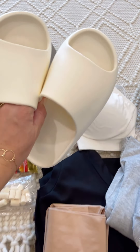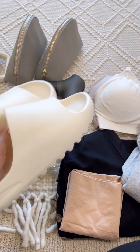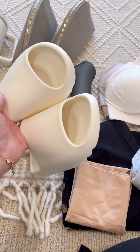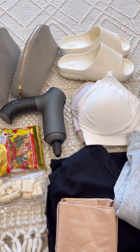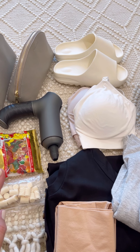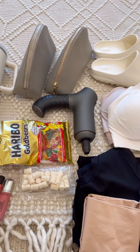I'm a germaphobe and I don't like touching the hospital floor, so these slippers are perfect — they feel like clouds and you can shower in them too. I usually bring flip-flops to shower in, but these will work this time. I like bringing slippers or flip-flops so I don't have to put my feet on the floor.